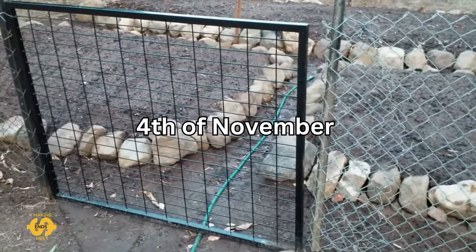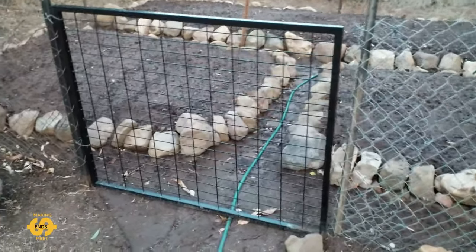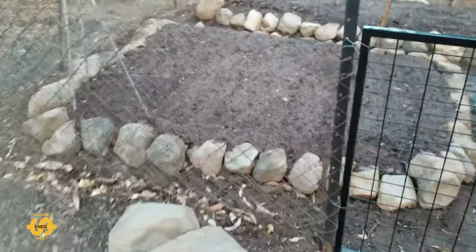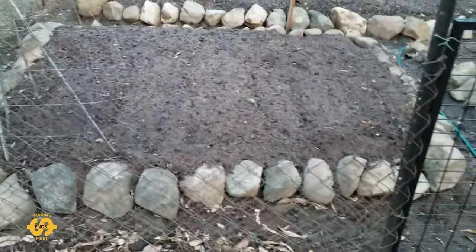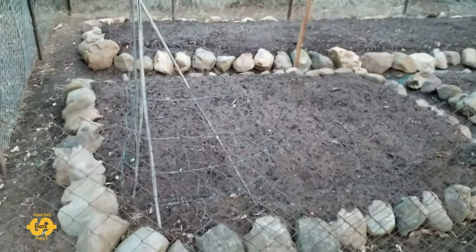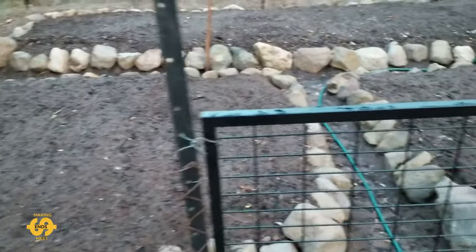We're coming up to being dark here, but I thought I'd quickly come out and show you the progress in the garden. It's coming together really good. We've got a bit of a makeshift gate that we've put together from stuff that we've got lying around, and we've managed to recycle some chain mesh type wire to keep all the critters out. It's mostly going to be hares and kangaroos that we've got to worry about, maybe some bush rats and possums as well. And you'll see my husband has been really good and put bush rocks around the outside of the three garden beds, which is fantastic.